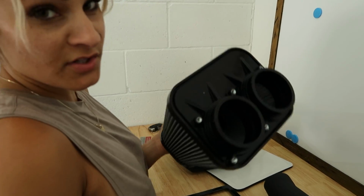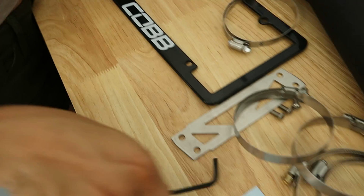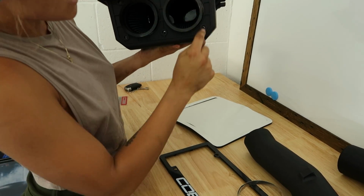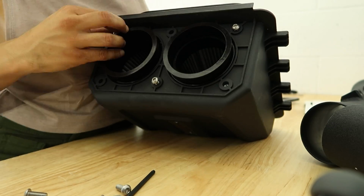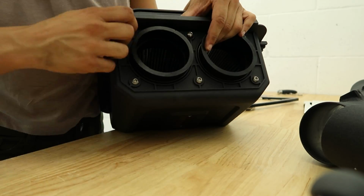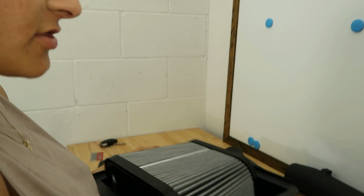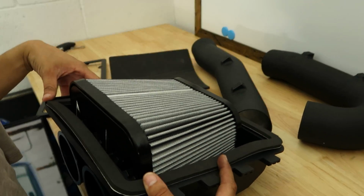Alright, so first things first, before you install this into the truck, what you're going to want to do is use the 6 Allen key screws, which Cobb provided, along with the little Allen key that comes with it. And then you just simply pop it in here, and you'll secure it down with the Allen key, and then after that, you can put your gasket on it. We got our screws all tightened with the Allen key that Cobb provided, and now what you're gonna do is take this little gasket, put it on here, and then you can install it into the truck.